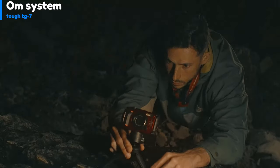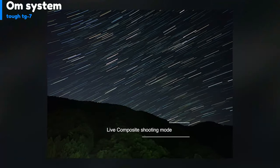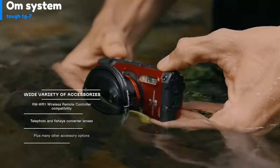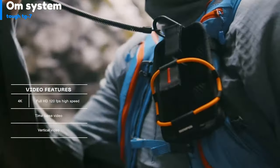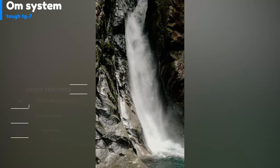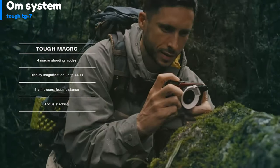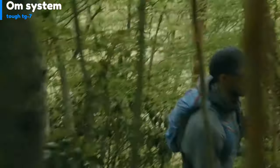It also has a USB Type-C connector for charging and an option for vertical video recording. The Olympus Tough TG-7 is perfect for beginner and intermediate photographers. It has user-friendly controls and a simple interface, and the mode dial illustrates each mode sensibly. Auto mode works well in daylight, and users can try the 22 scene modes in trickier lighting situations. You can gain more exposure control by switching to aperture priority. The Super Macro mode allows you to focus as close as 1cm to capture sharp and colorful shots.